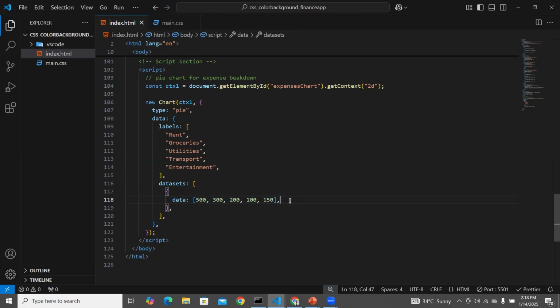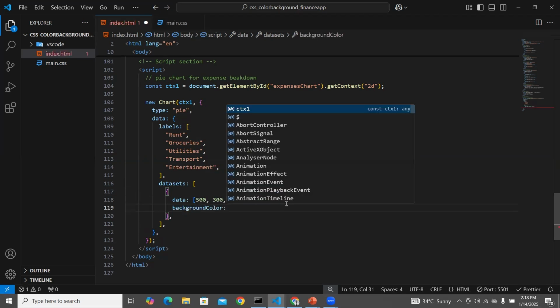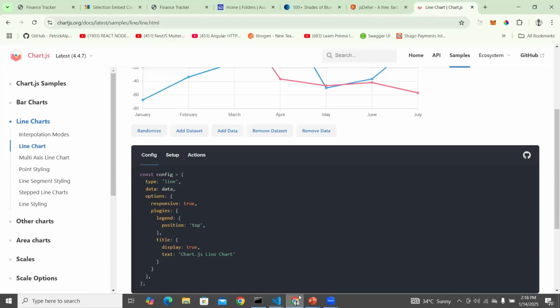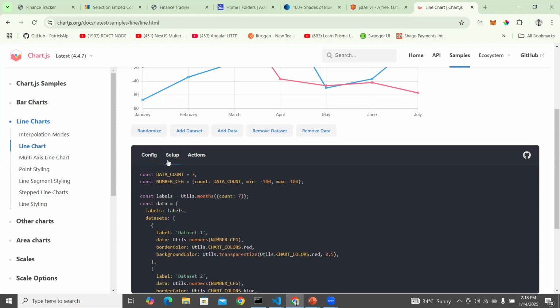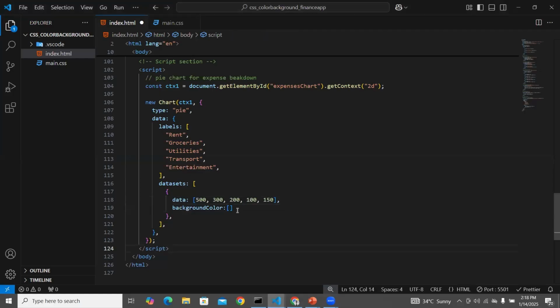So once we have that set up in the form of the data, we now want to set the background color, right? After data, we can set the background color. All these things are in the library that I just showed you, right? They are here. So you can see here options. The data, if you check here, you see the data. So you can see border color, background color, data here is an array, you can see the label and all that. So here we just set some colors, right?